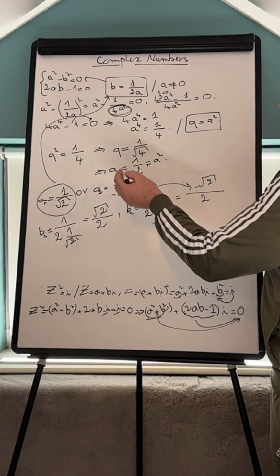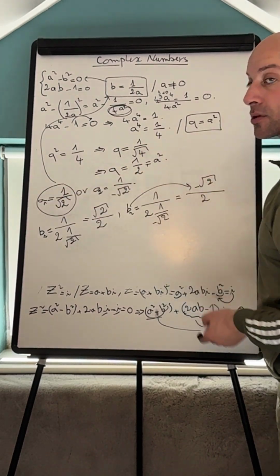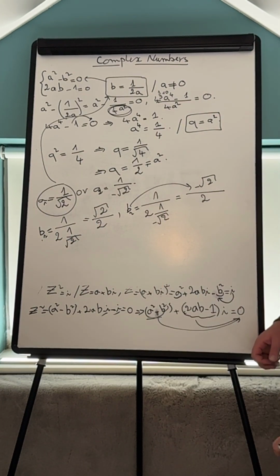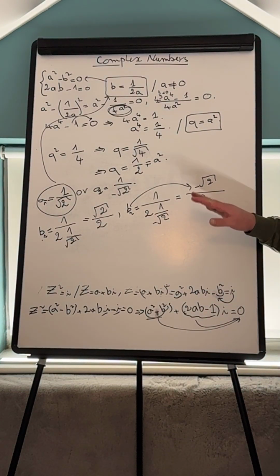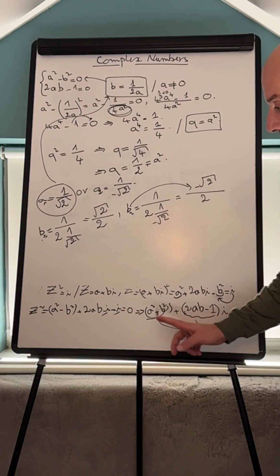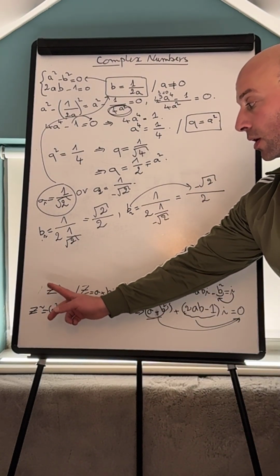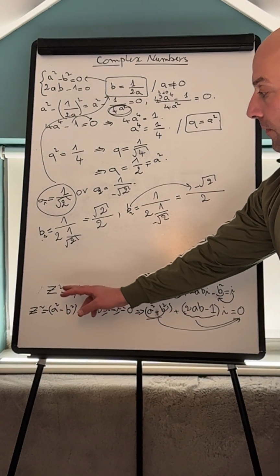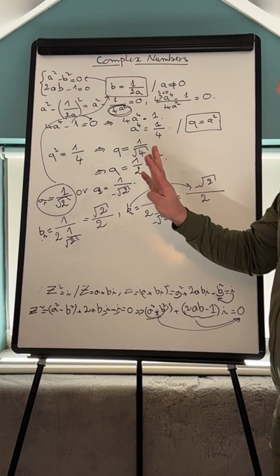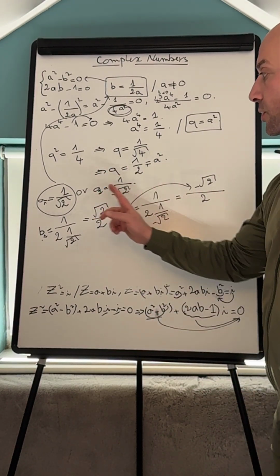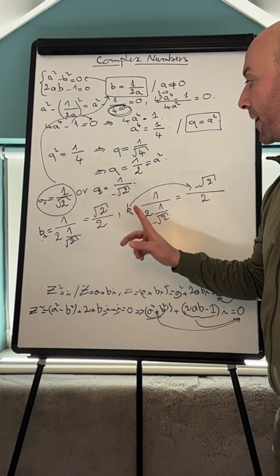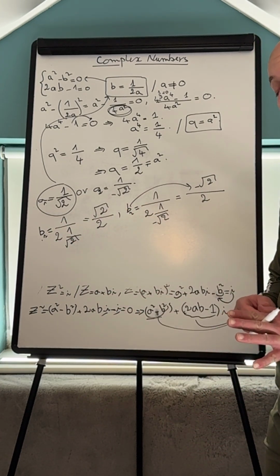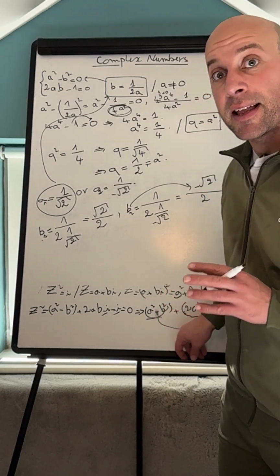Basically, these are the values of a, and these are the values of b1 and b2. Then our problem, which we had before, asked us to solve z to the power 2 equals i. Here we've got 4 solutions: a1, a2, b1, and then b2. This is a slightly complicated exercise, and it could be slightly difficult for you to understand now.